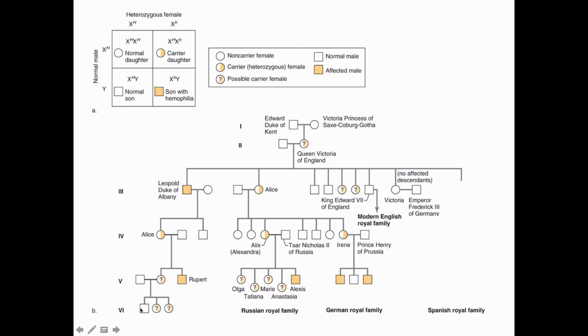We know he doesn't have it because it's X-linked. All the males, they either have it or they don't. So none of the squares are carriers. They can't be. They either have it because it's on the X chromosome or they don't. But we're not so sure about the circles. They may be carriers, they may not be carriers. If their brothers have it, then that means their mother carries it. So there's a chance that these women are carriers, but we don't know for sure. We won't know until they start having children. If they have children and their sons have it, then you know that they are carriers. So it's kind of complicated, but sort of interesting at the same time.